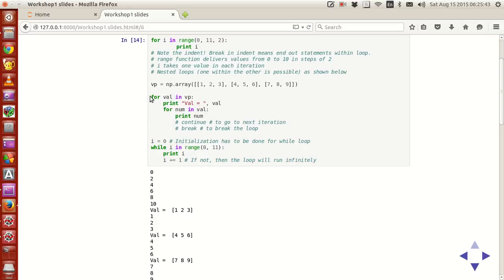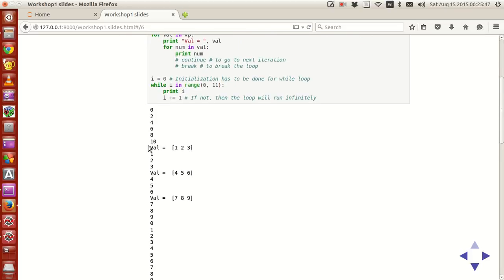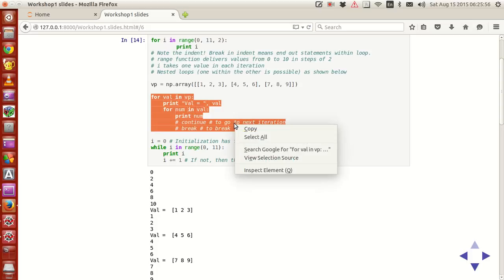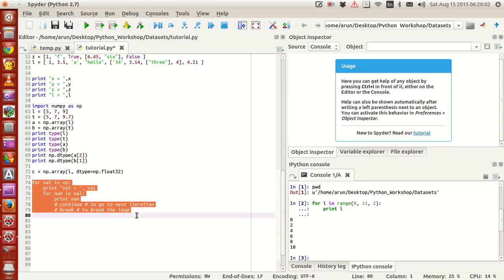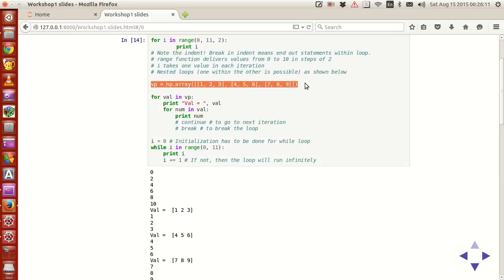Now let's run this, so that if you run this, you'll get the output. I'll show you guys what's happening over here. Now if I run this, it says that it needs two more things.